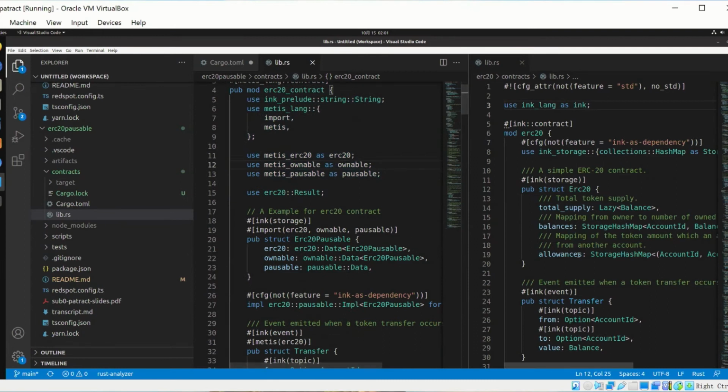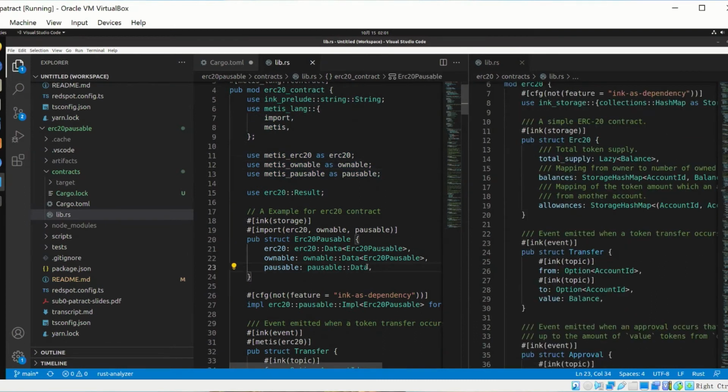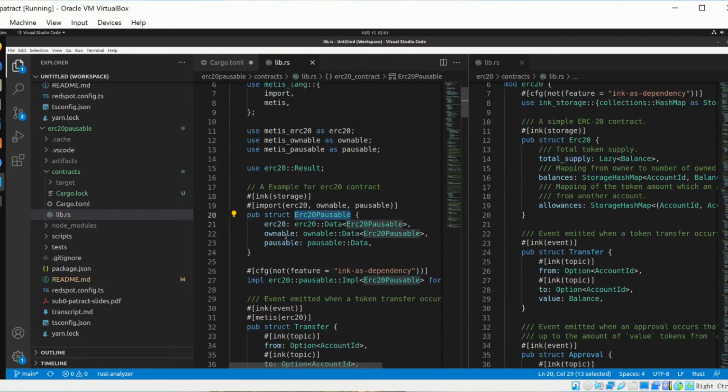Let's look at the storage declaration. With Metis, you no longer need to declare every variable yourself. ERC20 pausable basically contains all the storage parameters you need for ERC20, pausable and ownable, and we just list them here: you use ERC20 data, pausable, ownable. This is very easy, right? You don't have to memorize all the required columns or variables you need.